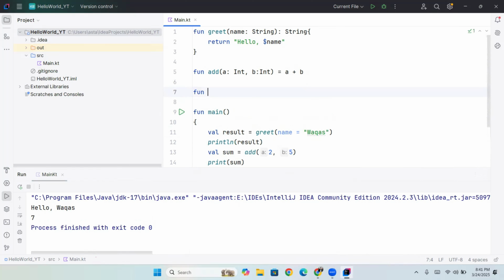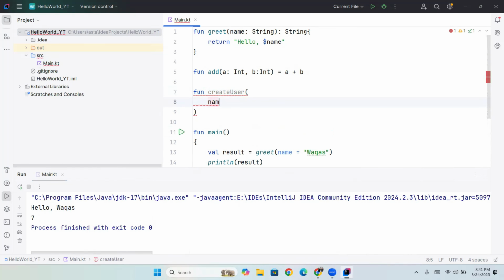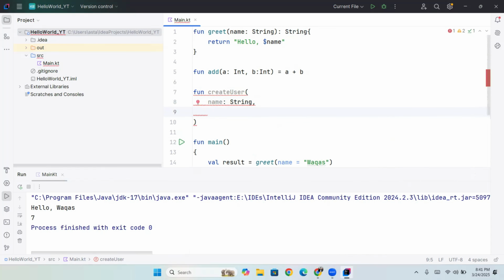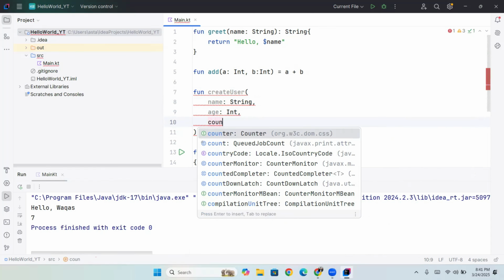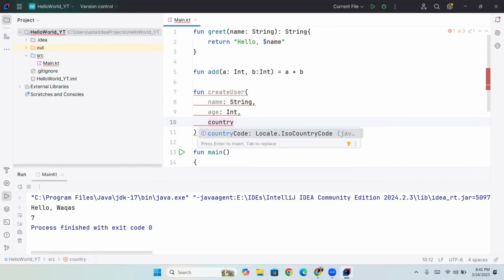Let's suppose there is a function named createUser, and there is name of String type, and age of Int type, and then country of String type, and I want to make its default value unknown.